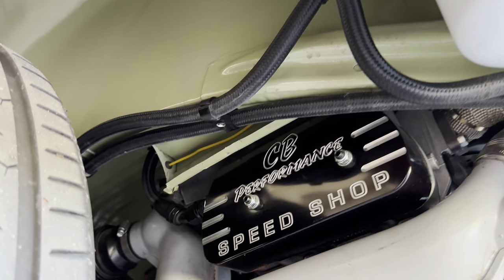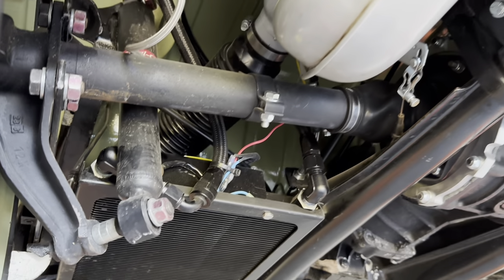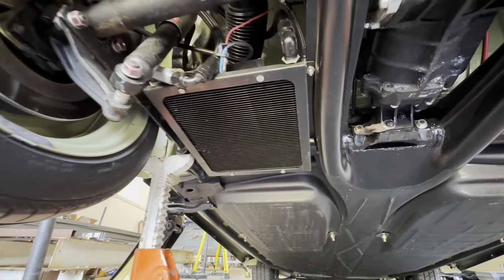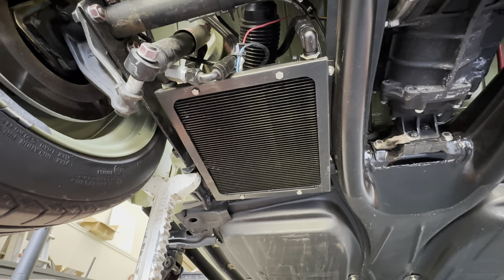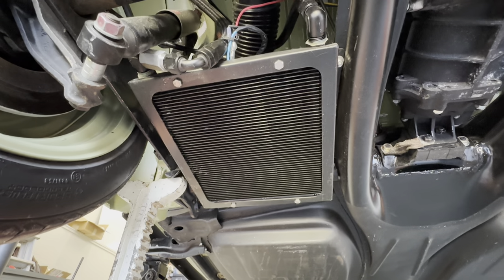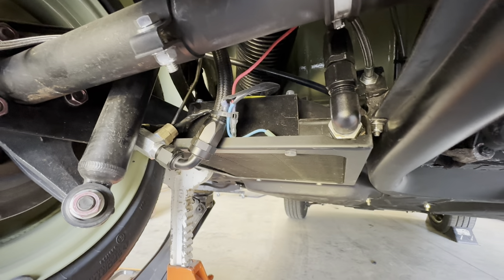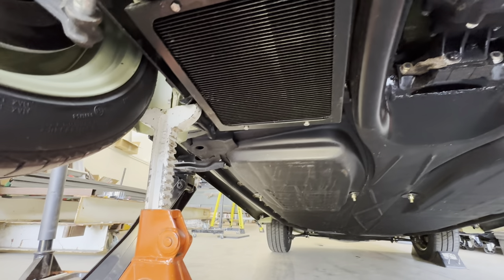As you can see, the oil lines keep going — they go all the way down to this oil cooler. This is my remote oil cooler underneath of the car. As you can see, this is what the open space should look like, but I designed a bracket to hold this oil cooler in place. It is flush with the underside of my car — my floor pan actually sticks down a little bit further. And it actually works pretty well.